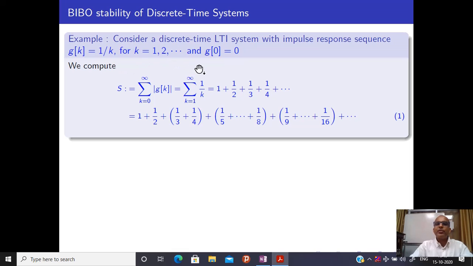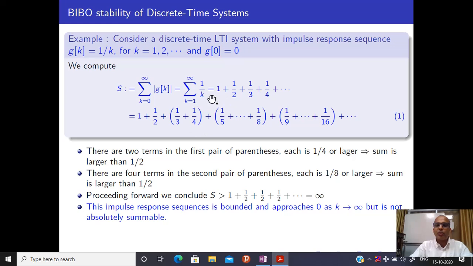Now, in order to prove bounded input bounded output stability of a discrete time system, what do we have to do? We have to check the absolute summation of this impulse response sequence. So I take the absolute value of g_k, and after that I perform the summation from k equal to 1 to infinity. Now I have to show that whatever value s is, if the system is bounded input bounded output stable, then it will not converge towards infinity, plus or minus. But let us see how to add this.